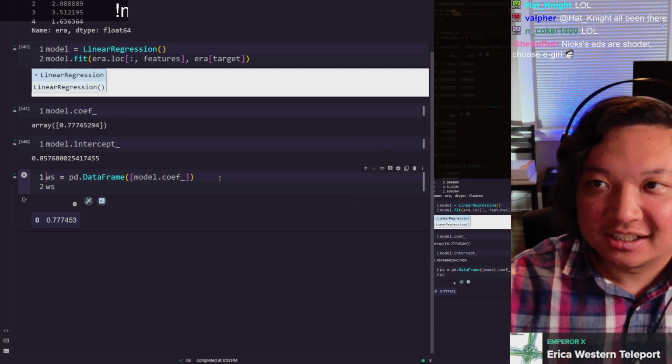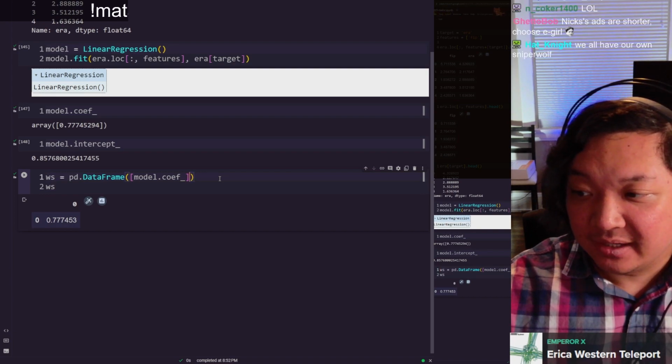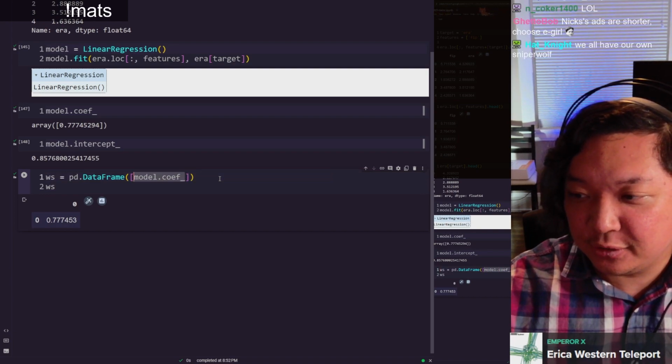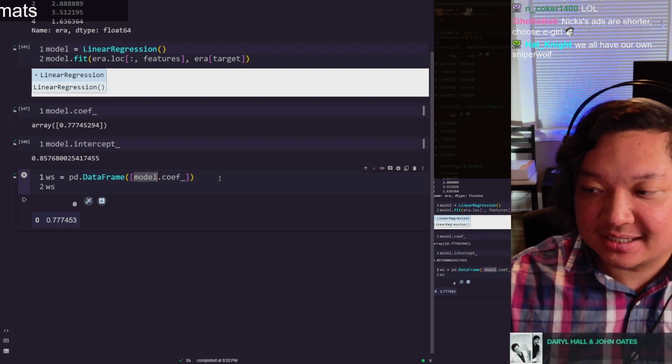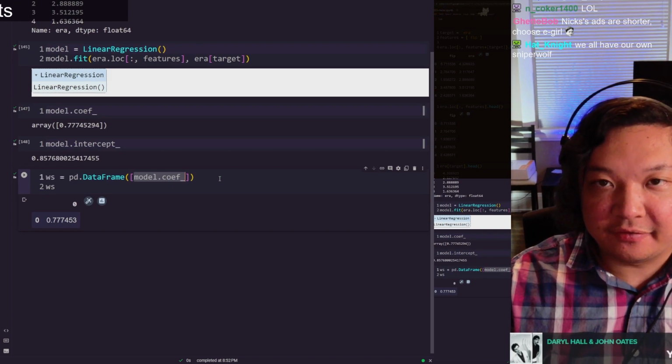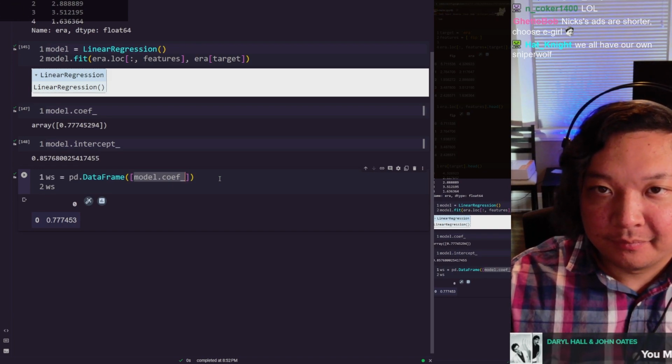This stands for weights. And I'm going to put this into a list, or just square brackets, model.coef.